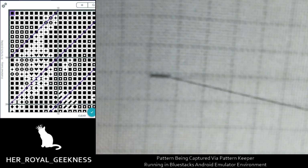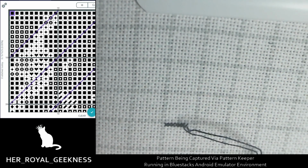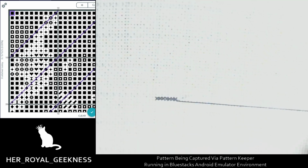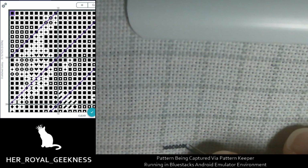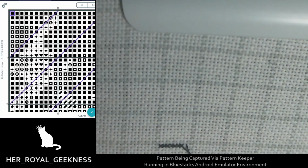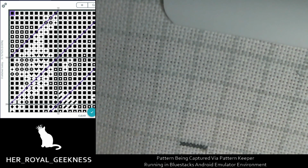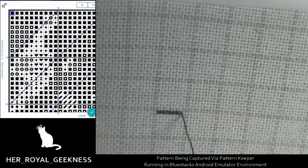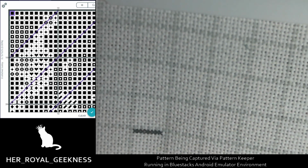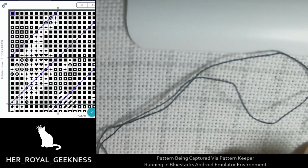Oop, I went off camera. 7. T-Rex, why you hurting me this way? There we go. T-Rex, come on, stop. My needle minders are not playing nice with me. This is stitch 9.